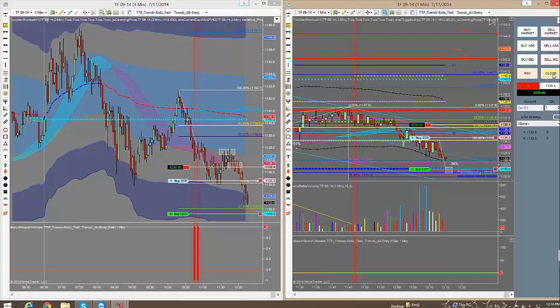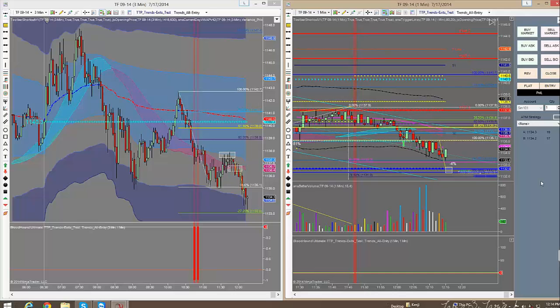Here you go, and we're almost there. All right, that's the first target right here. Volume seems to be drying up. If that's a reversal bar, then we're probably just going to have to get out to be safe. To be safe, we would get out right now. Order canceled. That's it, right there.